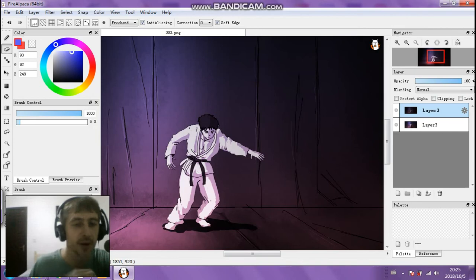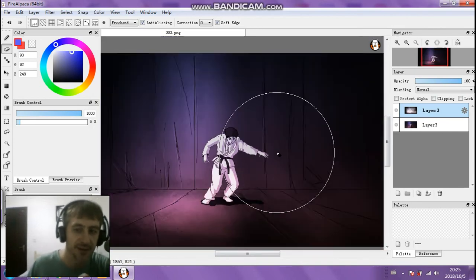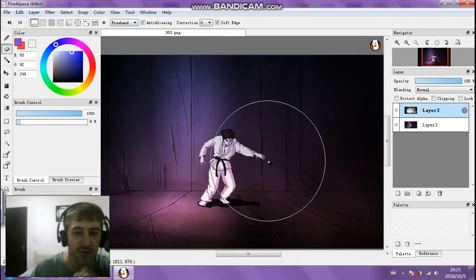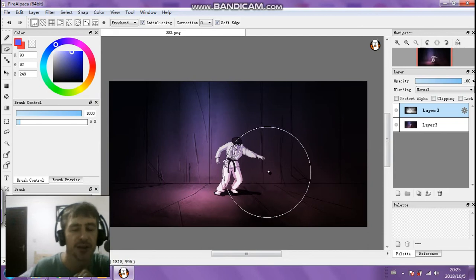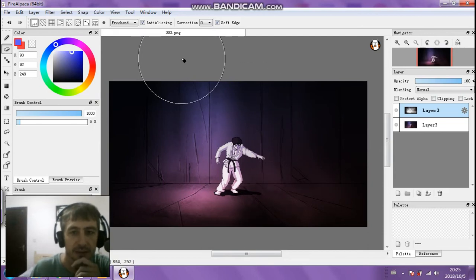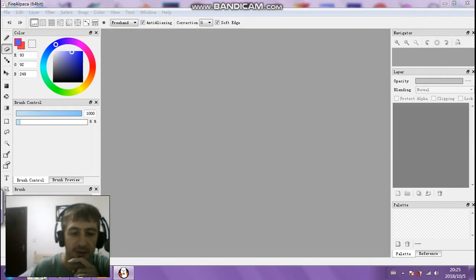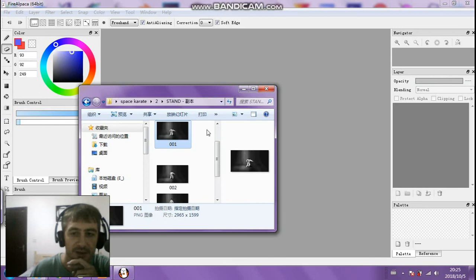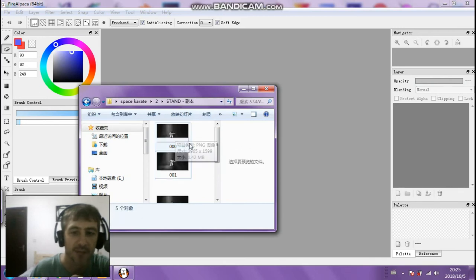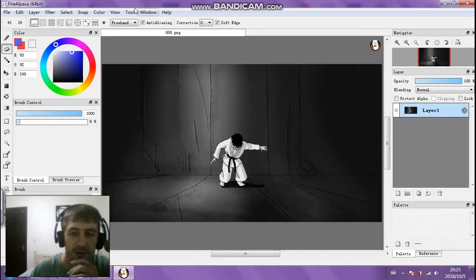So when he's moving, I don't need to manually add these effects over every single frame, is what I'm trying to say. I can have the whole animation playing, okay? And before we do that, let's just turn this off. We're not going to do that today, but I'm going to turn this off for a second. I'm just going to bring these images in, and it will play in a loop, okay? Bear with me, it will play in a loop, but I'm just going to show you this.